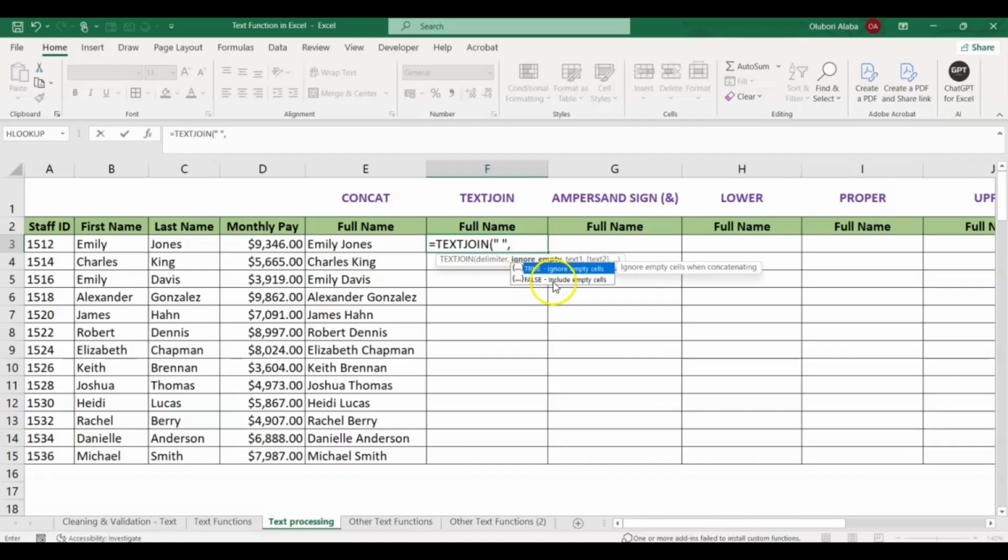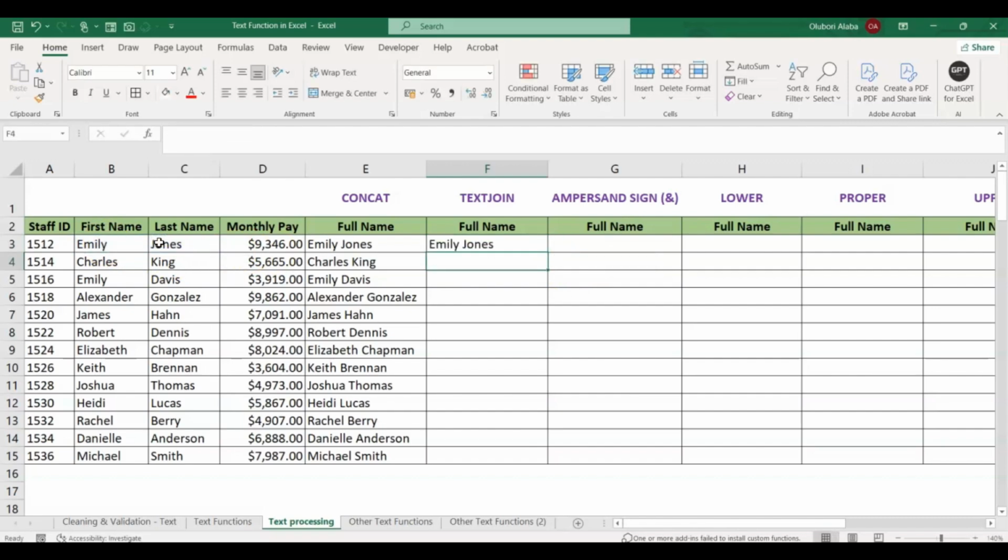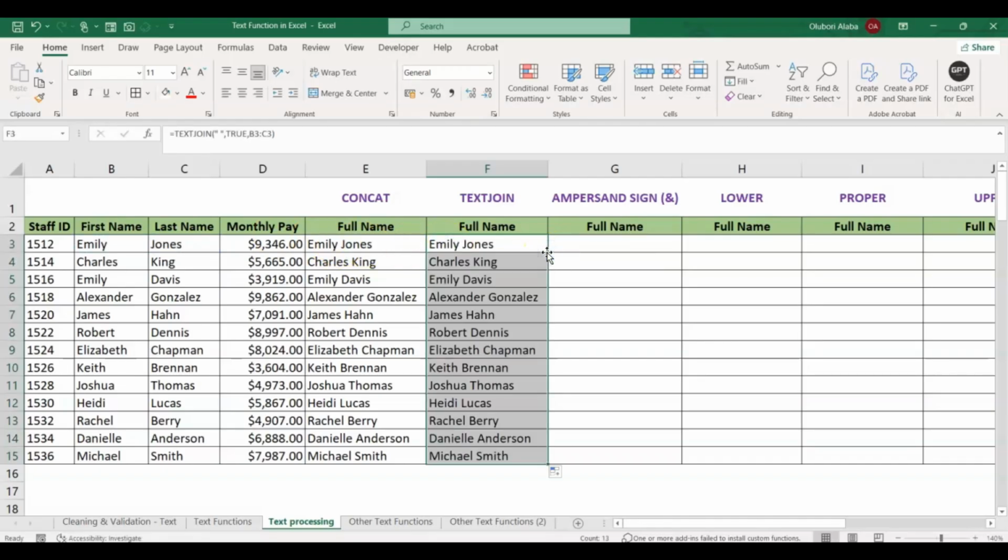And then, do you want to ignore empty cells or include empty cells, depending on what you want? This time around, I will say TRUE, and then comma, the last argument is my text. So I'll simply select this text and press enter, and you can see that it joined the text together. So this is similar.